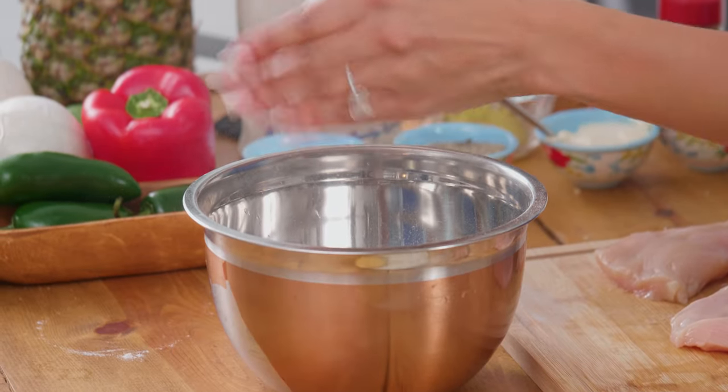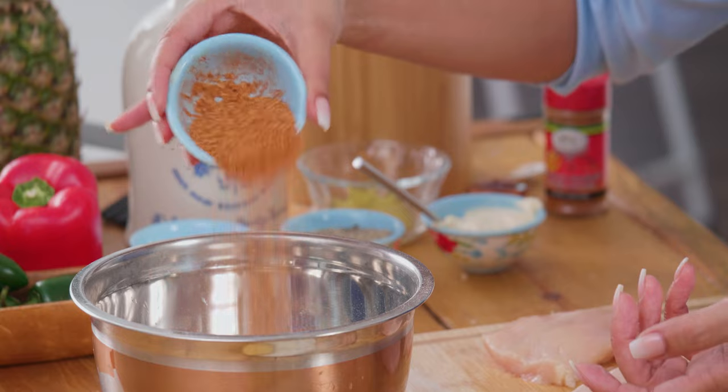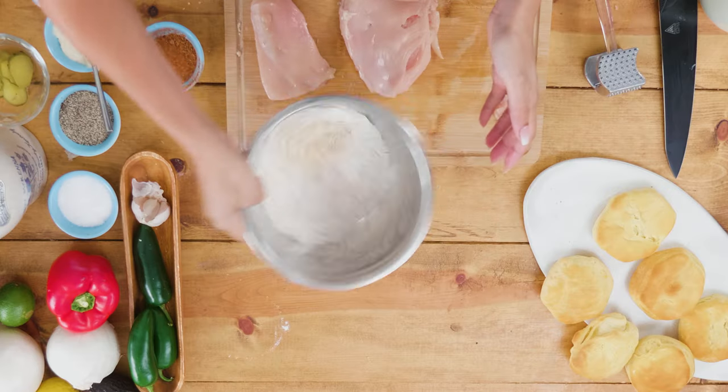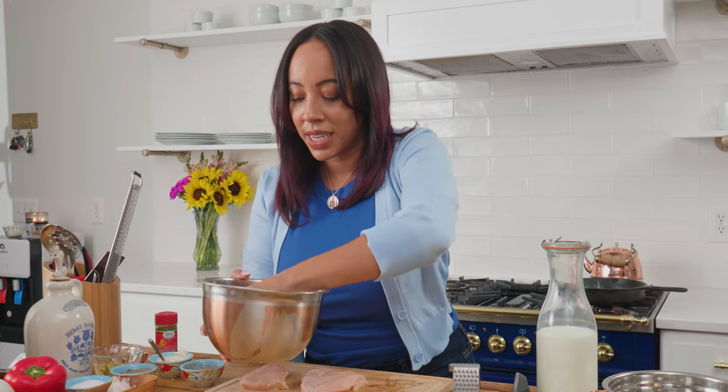Life is super easy if you have a deep fryer, but if you don't, you can just make these in a skillet — cast iron preferably. Just make sure you have about one and a half inches of oil all the way throughout, and get that heated because we want it hot. The next thing I'm going to do is take my flour, my panko, and then a rub — use whatever rub you like, use your favorite. I'm using mine, but use any one that you like; even create your own, it'll be more exciting. I'm actually going to put half of that rub into the flour mixture and give it a good shake. Get it blended and make it uniform.